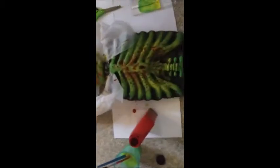So a little bit of an update. As you can see, I did add a little bit of a brain indent up on his head here. Now it looks like you can actually see his brain, like something hit him in the head. I think I'm going to do the same on his rib cage here because I really like how that looks. It's a pretty cool thing coming along so far. I really like how it's turned out so far. So now I'm going to do the chest area and do the same thing. So let's do it.